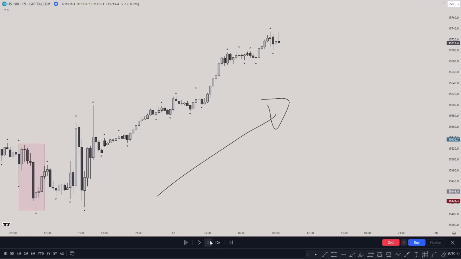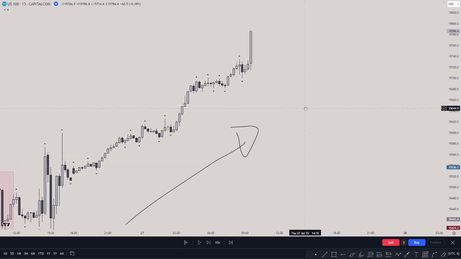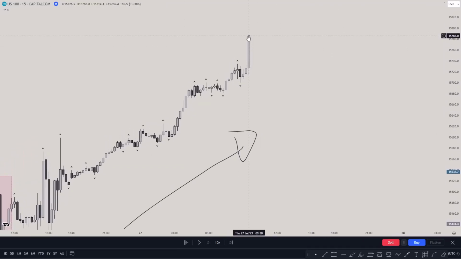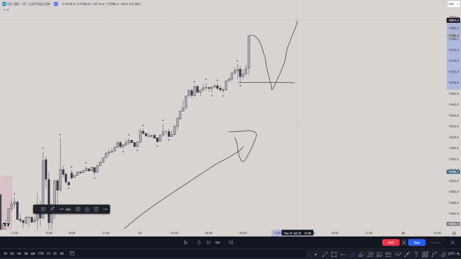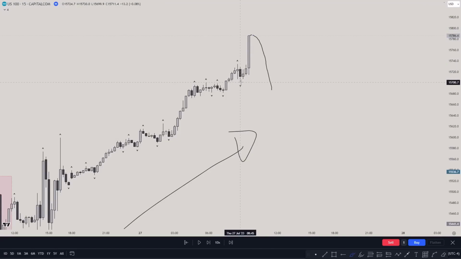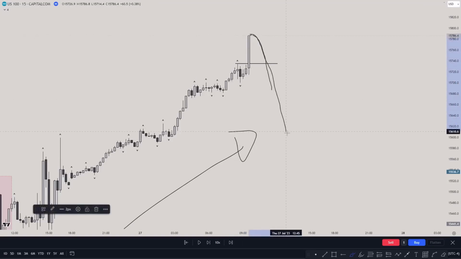So price was going up, and this is 9 a.m. We're going to play one more. We can see that price started to go up. And at 9:30, we can see that price went all the way right here. So it's going up. Now, what we are going to expect is price to come lower here, Judas swing here to go up. Or if we are at a higher time frame PD array, what's going to happen is price just reacting from here. This is going to be the Judas swing coming lower with displacement going lower.